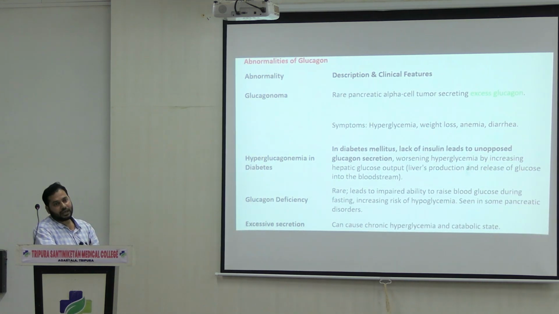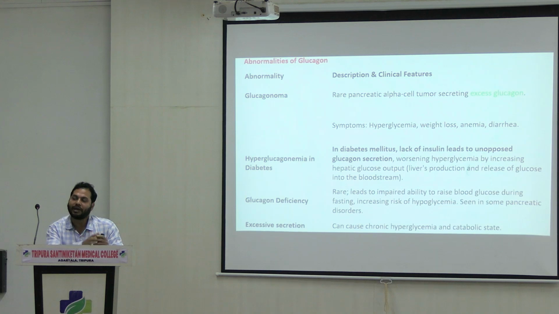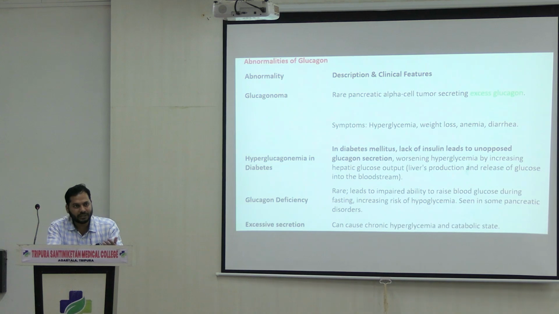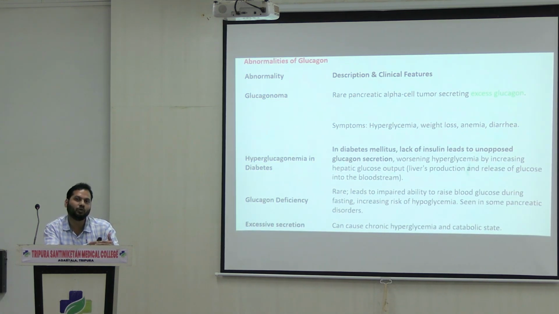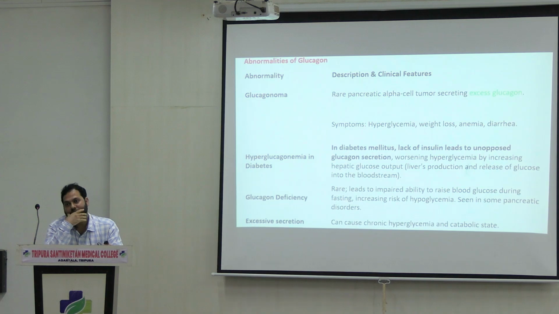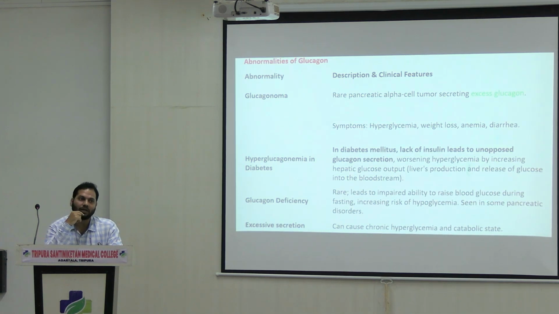Now see, as we have already mentioned, this type of pathological state can be corrected if we provide sufficient exogenous insulin, or if we take a sufficient amount of carbohydrates so that it will produce sufficient energy and glucose, which helps to maintain the homeostatic balance of glucose in circulating blood. So in that aspect, both insulin and glucagon are metabolically important, and in another way they are also pathologically important.